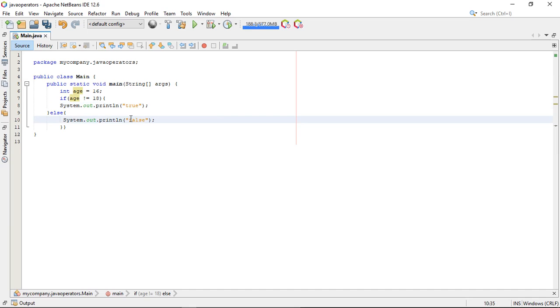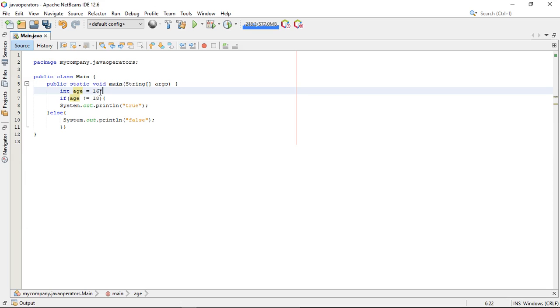You see that here this is 16 and this is 18, they are not equal, so it should print out true.